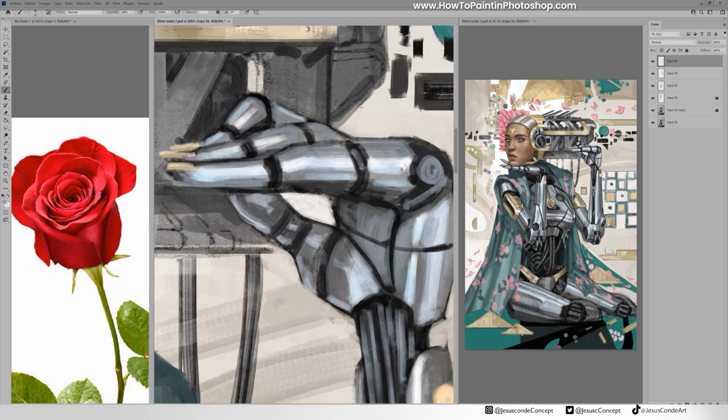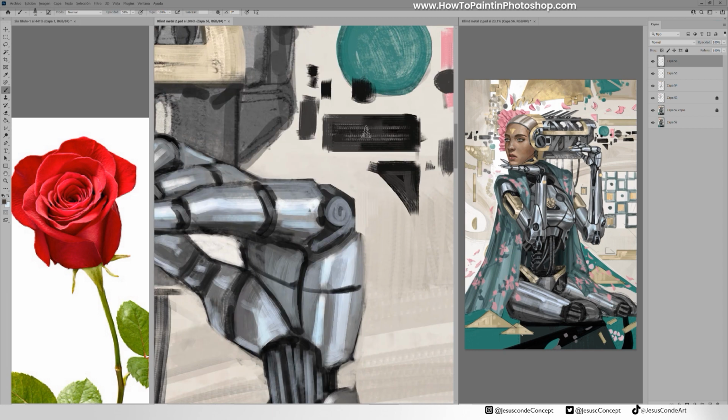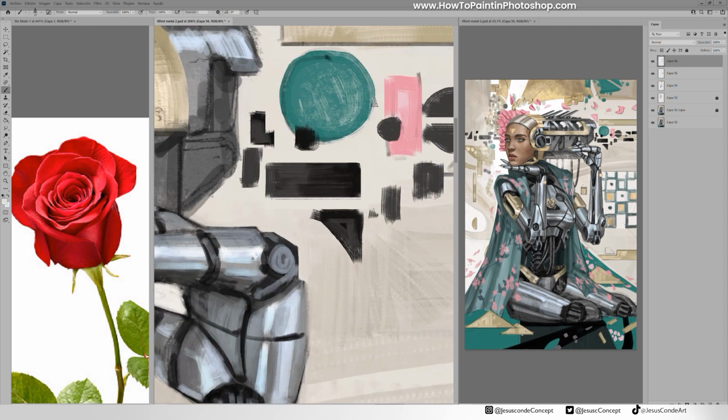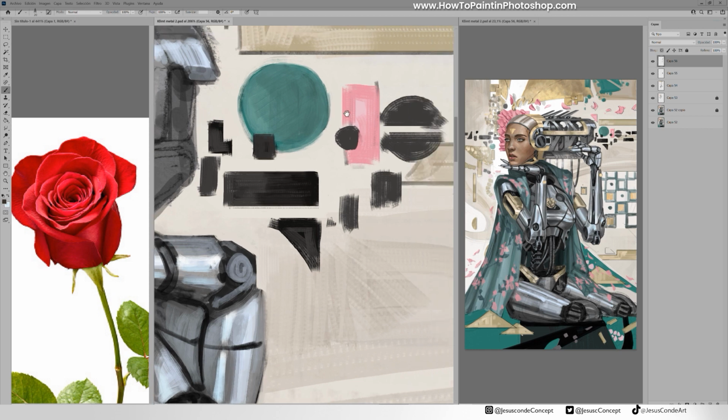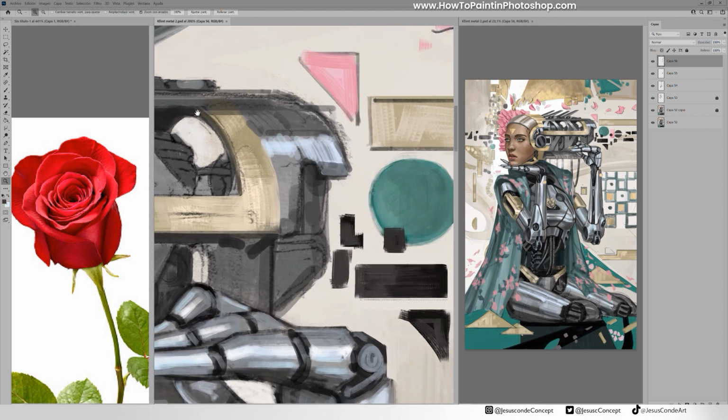And man, those hands are difficult. It doesn't matter if they are made of skin or if they are robot hands or have gloves. Hands are hands, and they're always gonna be difficult to paint. It's so challenging. Here I'm just trying to find maybe what the final detail of those pieces is going to be. I'm not sure if I quite found it, but it's a little bit of progress, that's all.